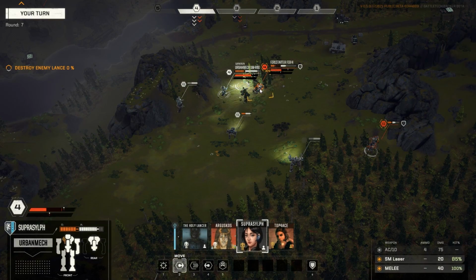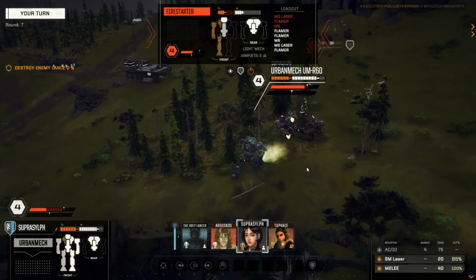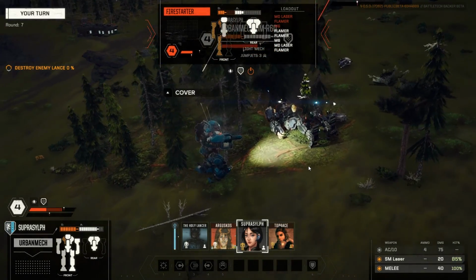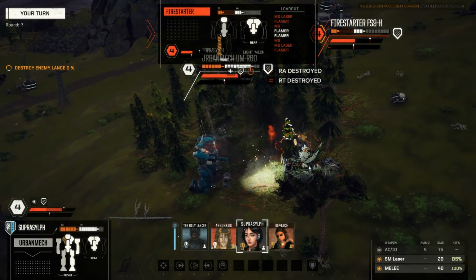What are your chances to hit here? You've got great chances to hit, but that's with a melee attack. Yes, take the melee attack. Location confirmed. Urban Mech Stomp.